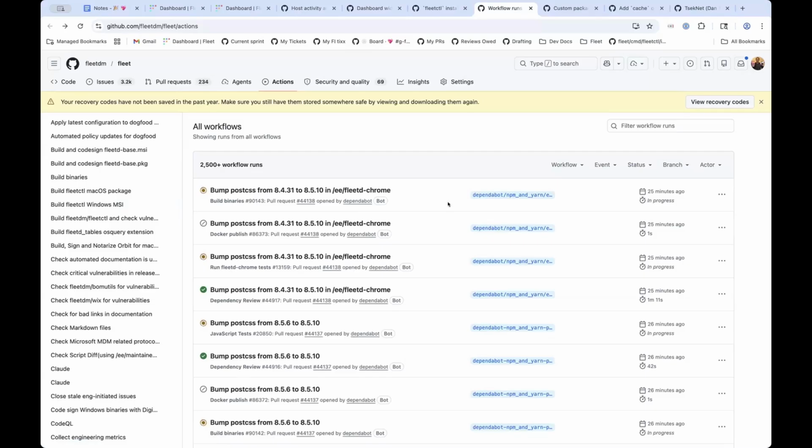Will they be signed? Yes, these are both going to be signed. We have this hodgepodge. We already had all of these different pieces in different GitHub Action workflows, so it was more about making sure they were put together in the right way. And yes, as Luke said, no more installing Node to build Fleet Control for our end users.